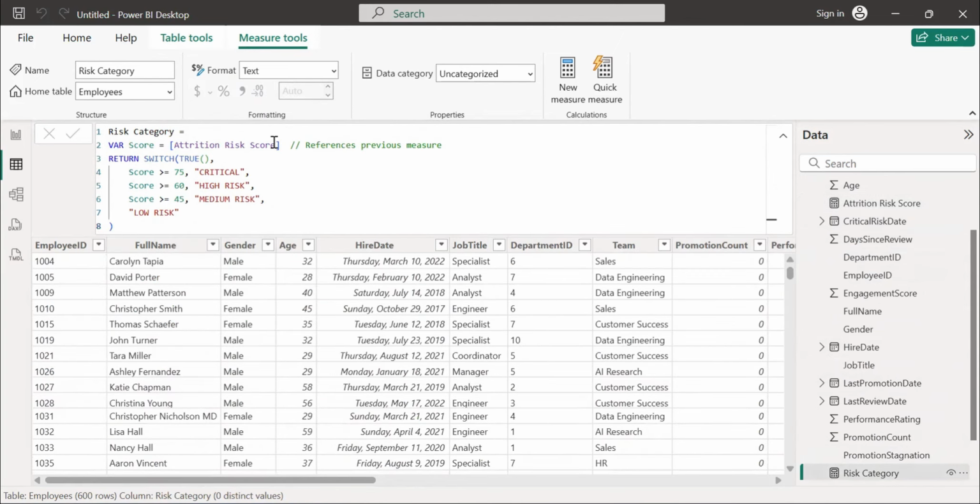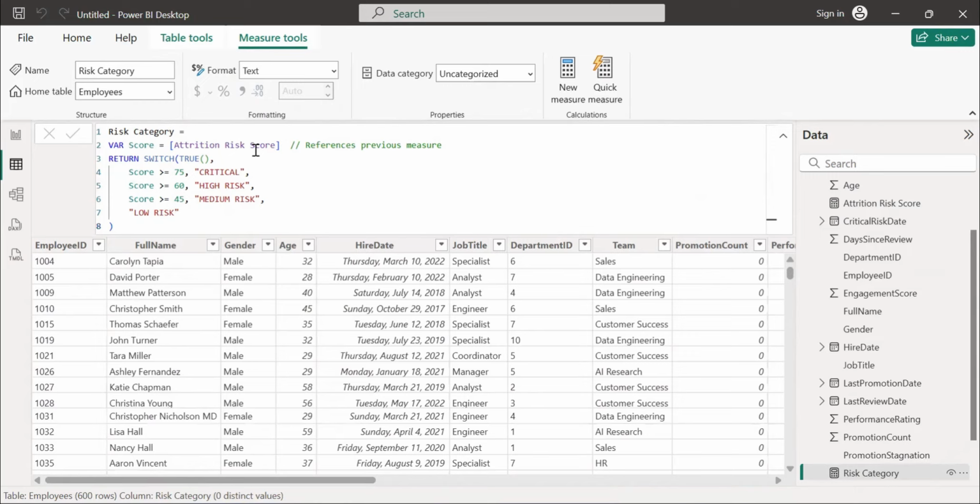So we are picking the score we get from there. Remember what we discussed when we were talking about the attrition risk score. We pick that score and check it against a baseline measure. So we created a variable called score, and we say this variable equals attrition score.